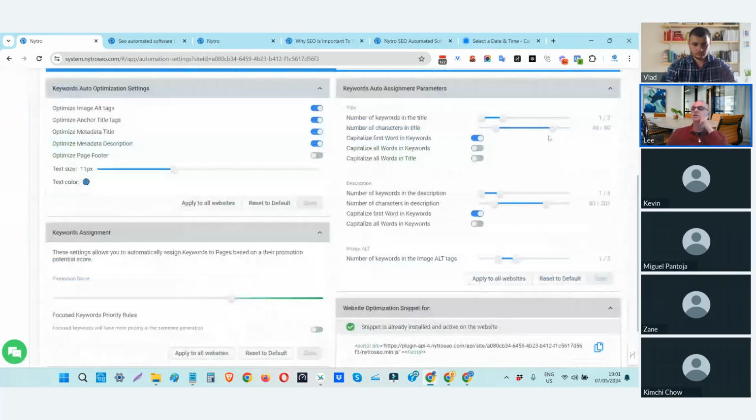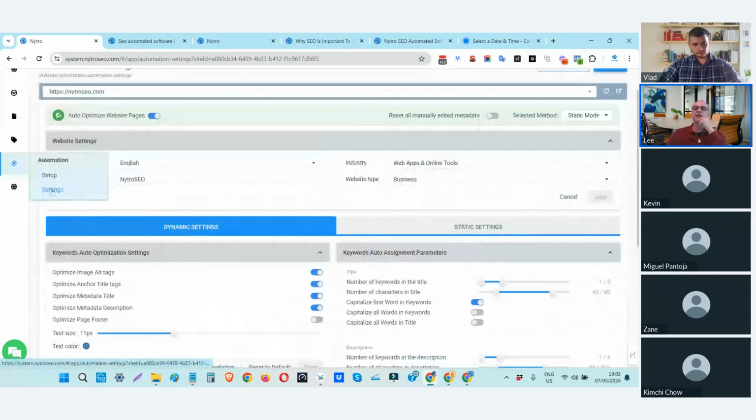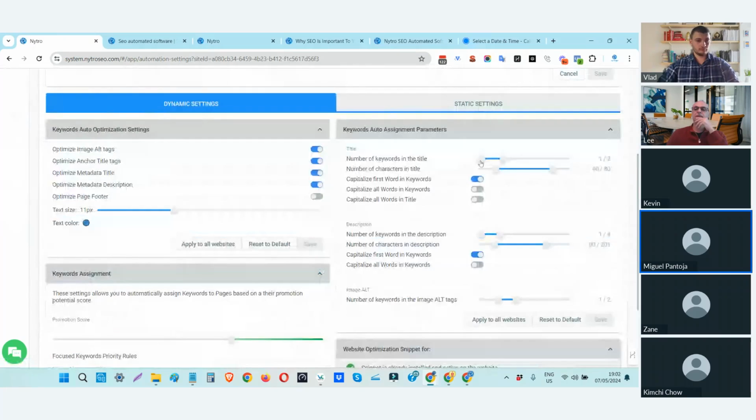Yeah. So can you see my screen? Yes. So part of the settings, you have the ability to define your lengths. Okay, perfect. However, I can tell you that our strategy, at least for now, is to allow slightly longer than 60. The reason is that despite the fact that the search engine in the search snippet view might cut it at 60, they still read this data, and you might have valuable keywords in this data that you're not showing.